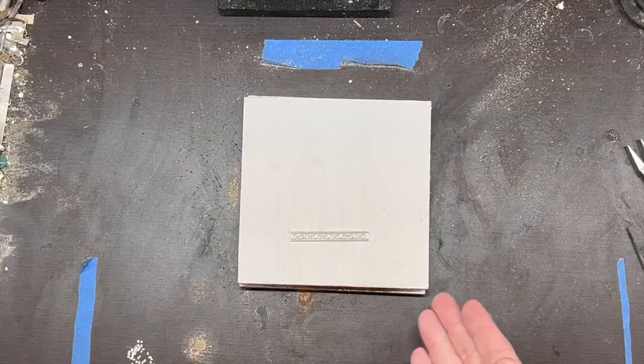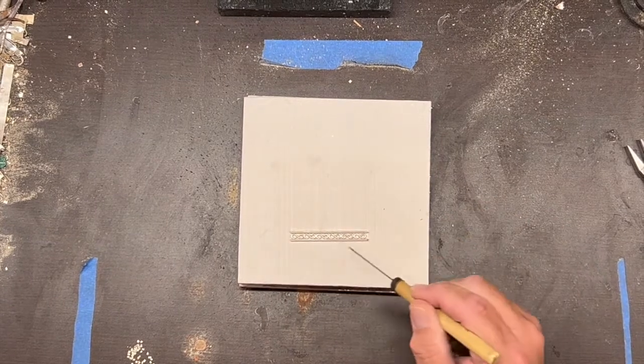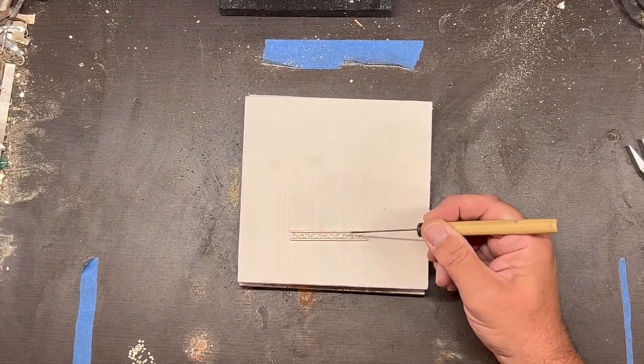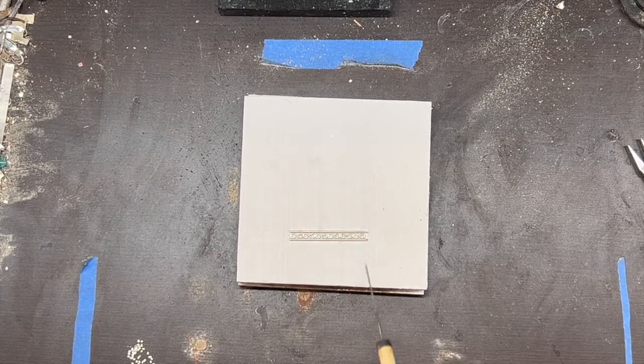So you can see I've set up here a situation where I have a whole bunch of small solder joints that I need to do. If you look, I've got these little swirly wires in between these two pieces of 14 gauge round wire, and I need to solder them, 41 joints, just to solder in the decorative components before I make it round and solder it together. So that's a lot of little solder joints.